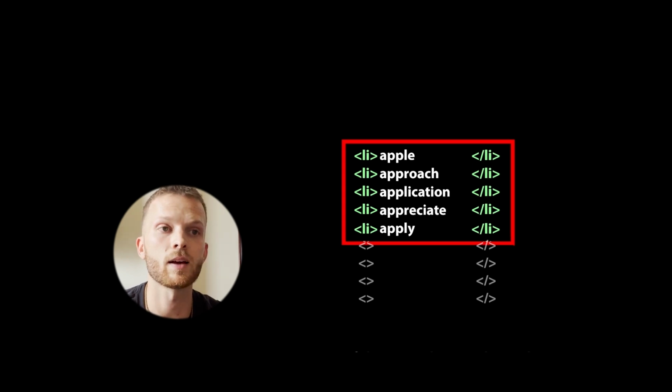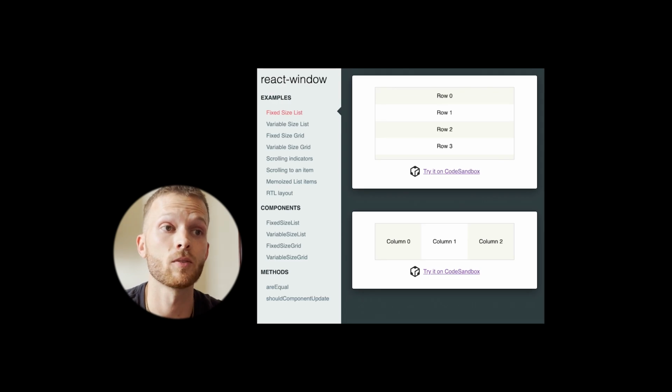And here we need to clarify that these are not actually DOM elements. Rather, they're most likely spacers or some sort of placeholder, like a fragment, which only contribute to the overall height calculation, but don't actually add anything to the DOM. If this sounds complicated, it's okay. Usually with these sort of opinionated patterns, someone has already written a library for it. For example, if you're using React, you can use a library like React Window, and then it's basically just simple plug and play with your own data.